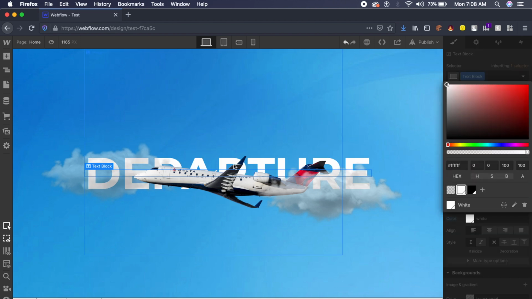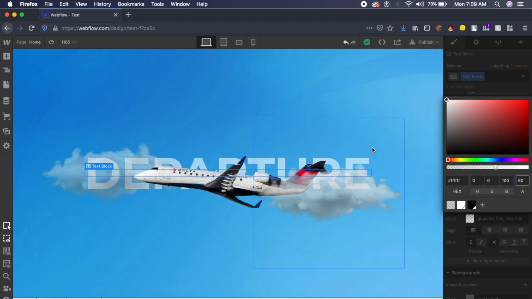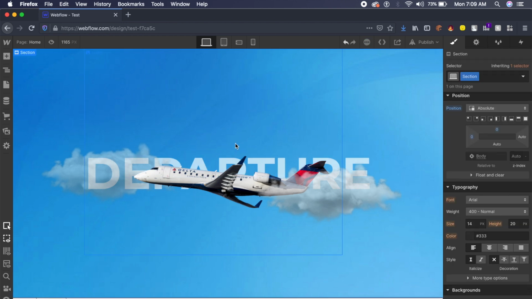This white is a little too much. I'll reduce the opacity now. There is this A, which stands for alpha. Now, we'll change the alpha values to about 60, which is again in percentage. And as you can see, it's reduced the opacity. But for now, I'll set it to 70. This has already started to look much, much better. Now, of course, this plane and everything else is set up. How do we create the scrolling effect now?